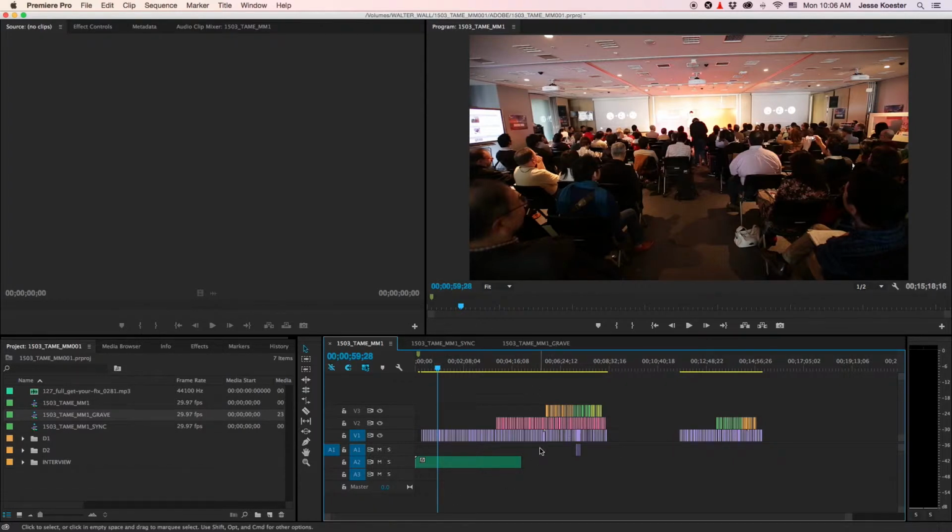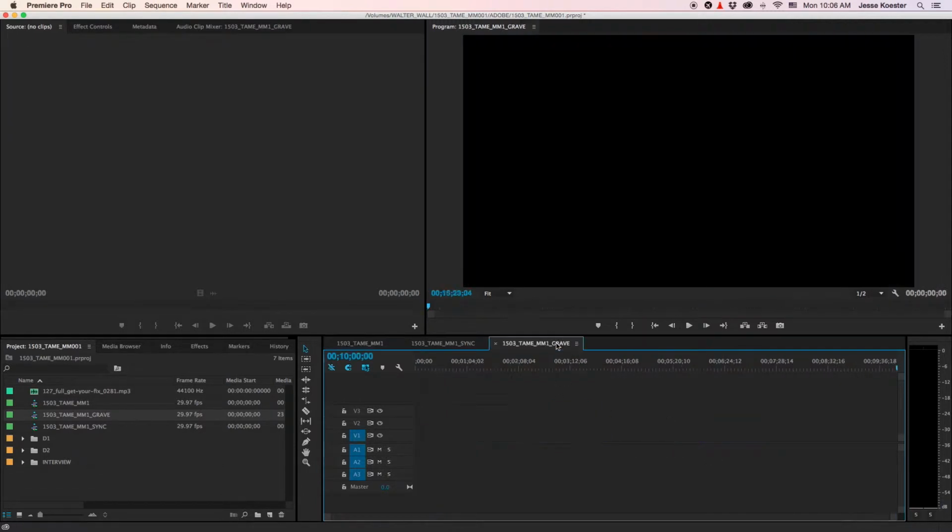So as we remove shots from our list of cuts, we put them over in the Grave so that we can send the Grave to the client, and if they want shots swapped out, maybe there's a shot they don't want in the video and they want something else in place of it, they can go through the Grave and tell us which shots they want placed in. We'll go over this a little bit more once there's actual footage in the Grave so you can see some of the benefits of this system.